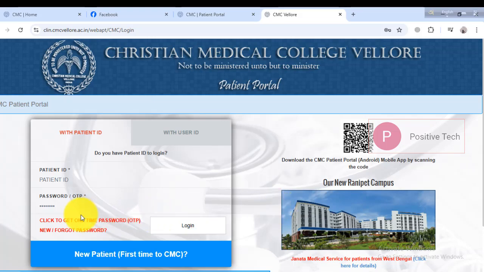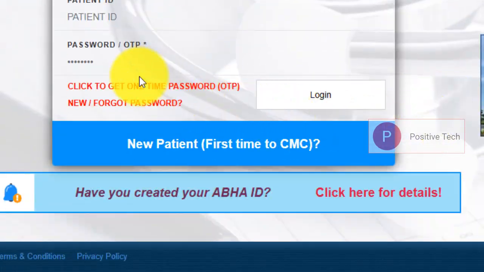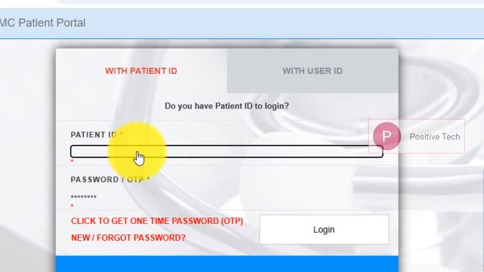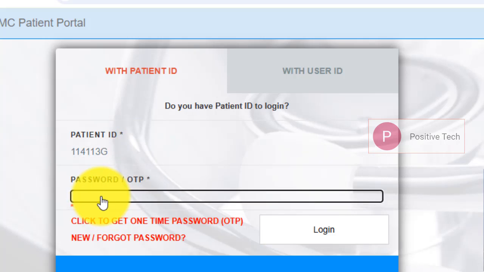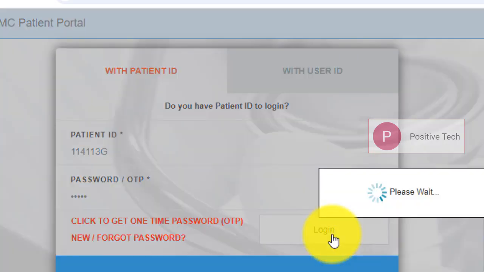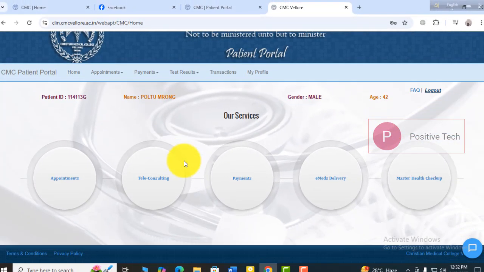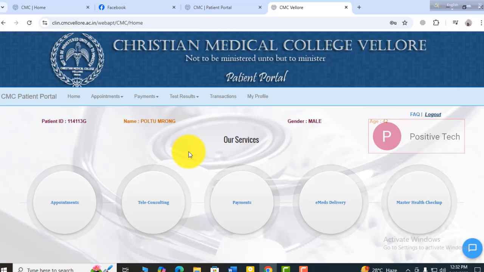I go to here. Okay, 114113G. Here is my ID. I come here, and now I go to the appointment.